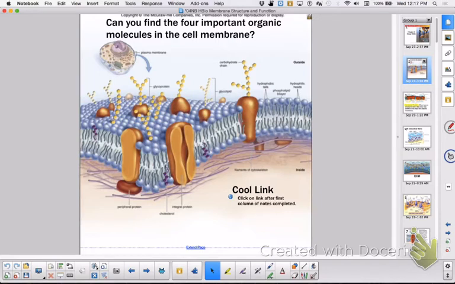So, first primary thing you need to know is what are the structures that make up the cell membrane and what are the jobs of each. Okay? What are the structures that make up the cell membrane and what are the jobs of each? You are sitting next to somebody right now. Talk about what structures you know make up the cell membrane. Just identify them. Verbalize it. Go.